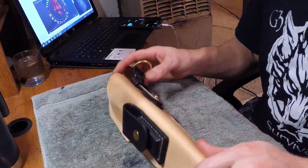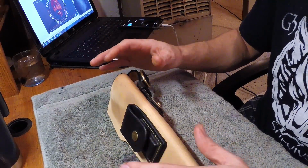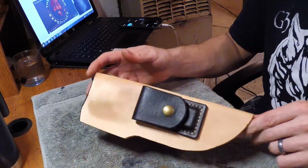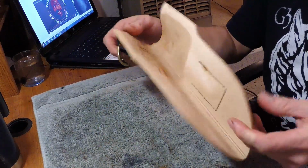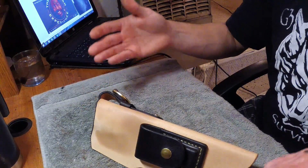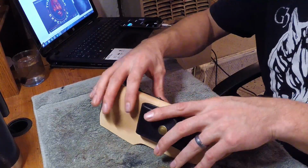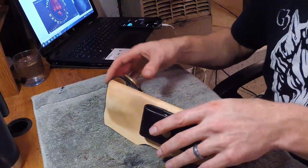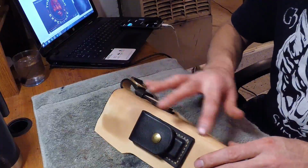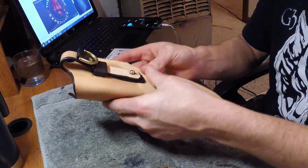So if you guys remember, in the beginning of this video, I actually mentioned that there's never a set way to doing sheaths, that some of the processes will change depending on the items that you put on it. As you can see, some of this sheath is actually already dyed, whereas the main portion of the sheath has not been, and it's simply because the way this thing is going to go together, if I do the dye later, it's going to look better. It's going to keep my leather looking fresh and clean. Whereas if I was to do it beforehand, I'm going to run the risk of splitting this out. I'm just at the risk of ruining a lot of really nice aspects on this sheath.